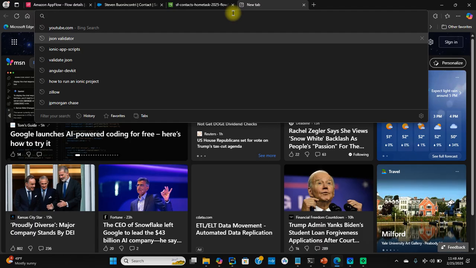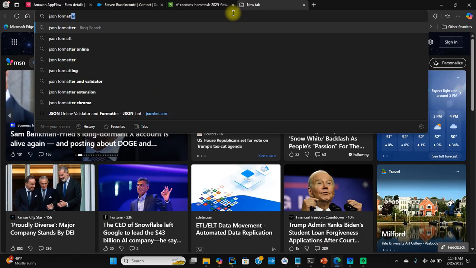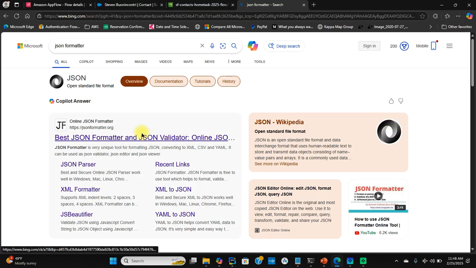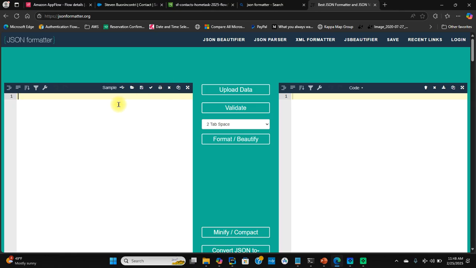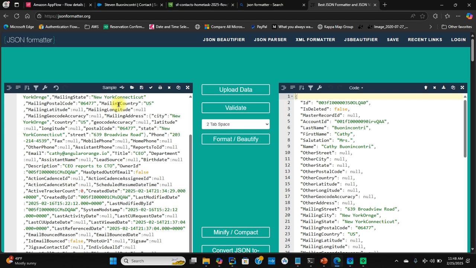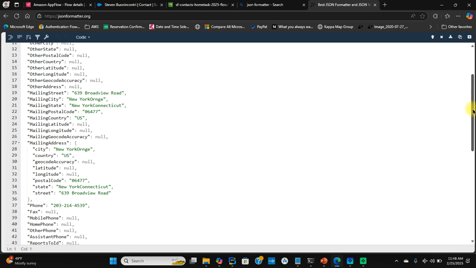Now what I'm going to do is go to a JSON formatter, and I'm going to put my object in here and take a look at what my object looks like. So this is my Salesforce contact object.